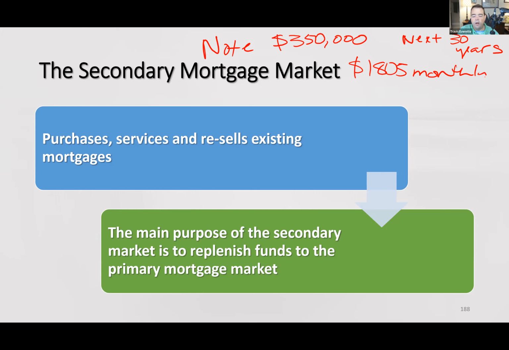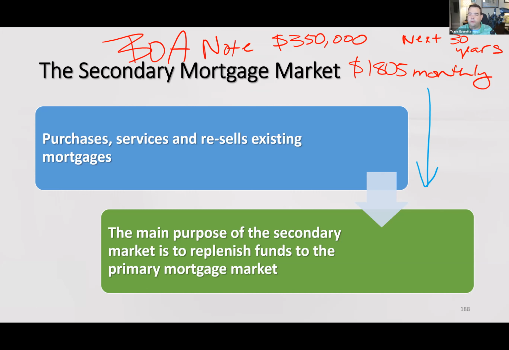Now, who came to all those terms with the borrower? The primary lender or the secondary lender? Primary lender. So Bank of America came to all those terms with the borrower. Bank of America signed the note. The borrower signed the note. Everybody good on that so far? Yes. Along comes SunTrust, and they say, well, we'll buy that from you. And Bank of America says, okay, how much will you give us for it?